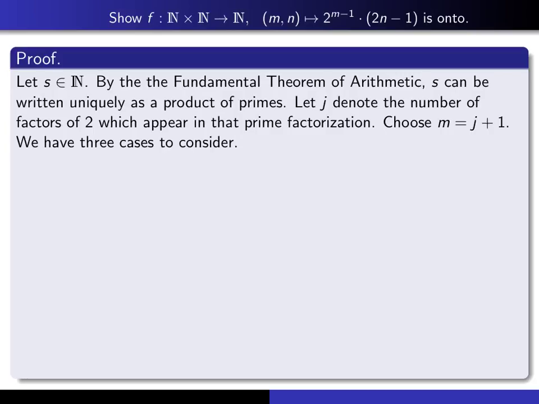Here's the beginning of the proof. Recall what it is we have to do. This is just merely the definition of the function up here. Here we're trying to prove that it's onto. So you have to look back at the definition of onto and read that definition from left to right. You have to give yourself an element here, and you have to prove that there exists something in your domain which maps to that element. So you start by giving yourself an s in the set of natural numbers. By the fundamental theorem of arithmetic, we know that s can be written uniquely as a product of primes. Let's let j denote the number of factors of 2 which appear in that prime factorization.